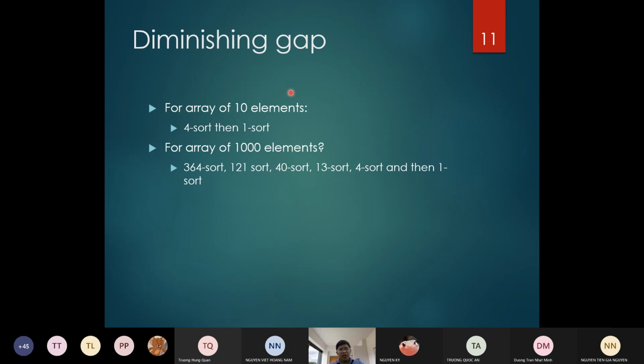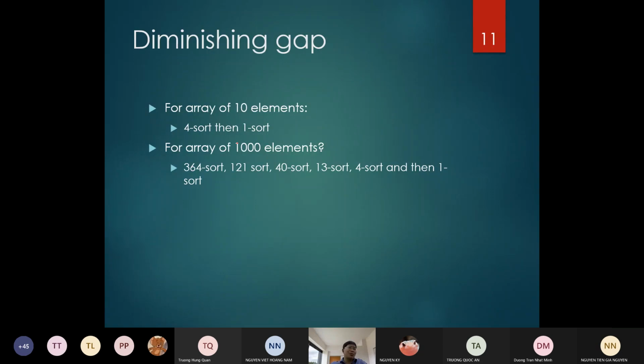And now, a good question from your friends. It makes sense to do this sorting for 10 elements, but for say 1000 elements, it's not clear, because for 1000 elements the jump of 4 is not good enough.